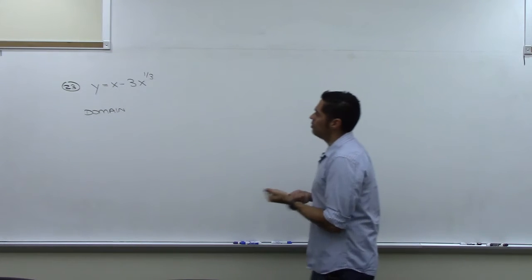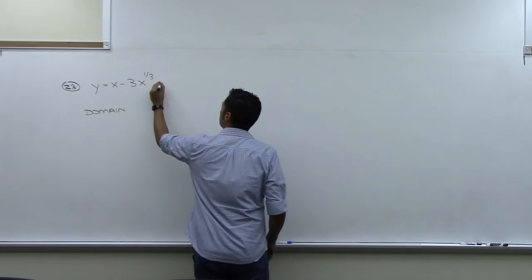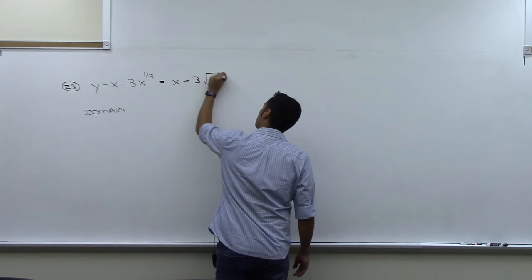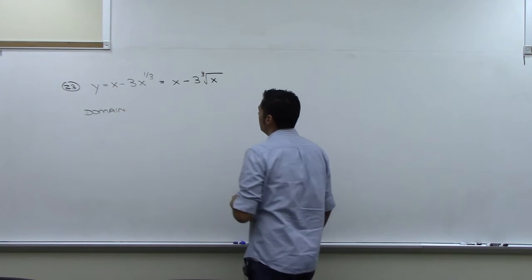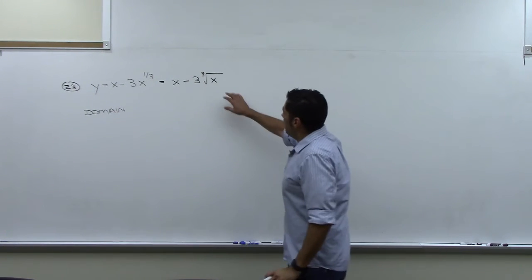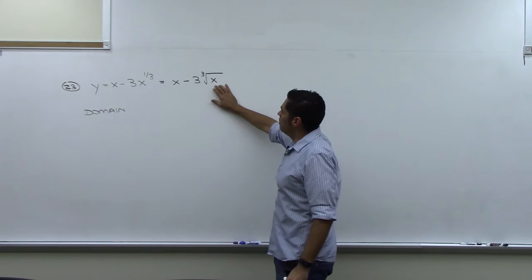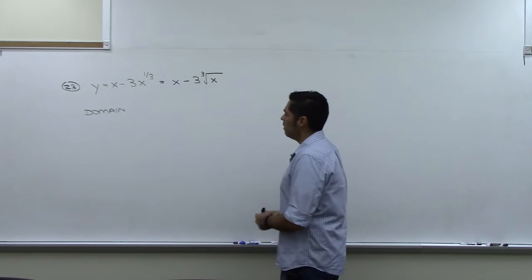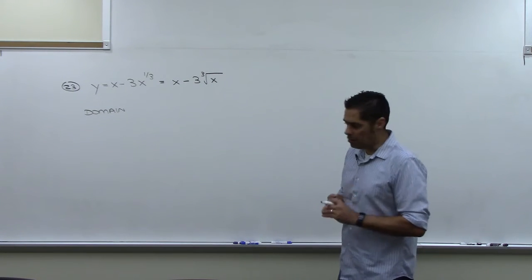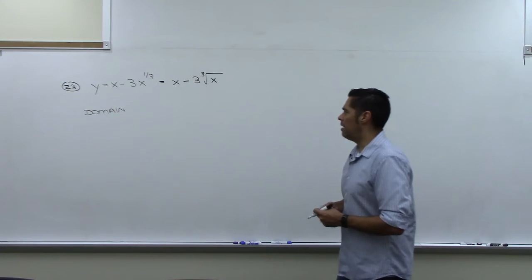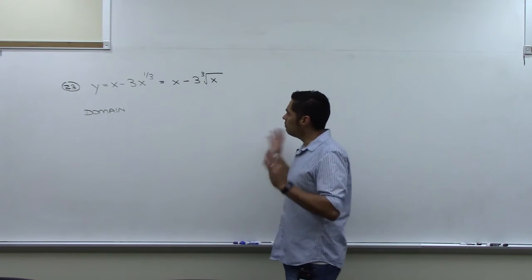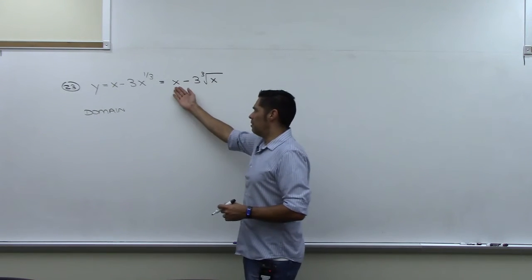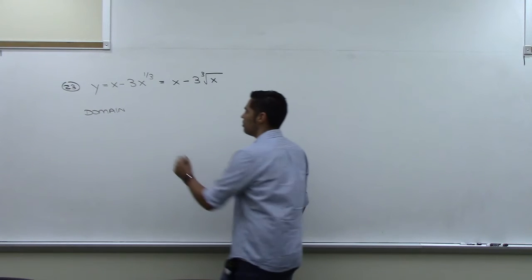The domain of this function, remember that this is actually equal to x minus 3 times the cube root of x. That's what that x to the 1/3 means. So just want to make sure there's no problems here. I can plug any x value I want in and take the cube root because we only have to worry about even roots like square root, 4th root, 6th root, because then you can't have a negative under there. But as long as this is an odd root, then we can plug any number we want into that and be okay. And then of course x by itself, you can plug anything you want there. So the domain of this function is all real numbers.